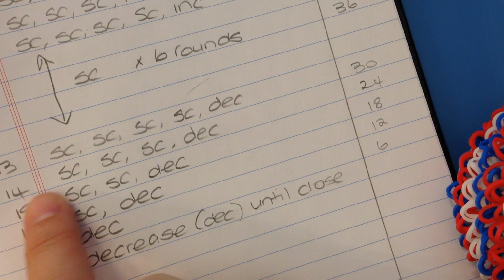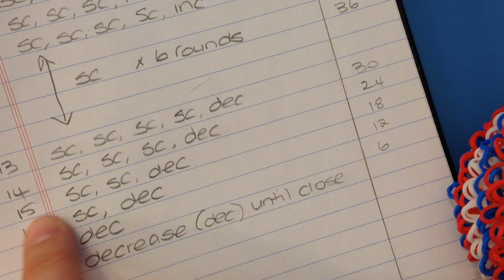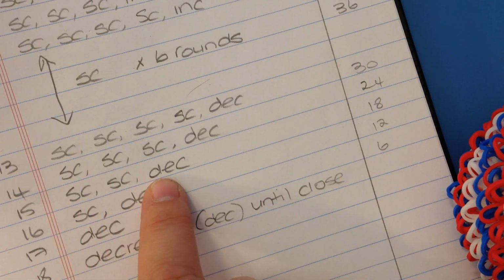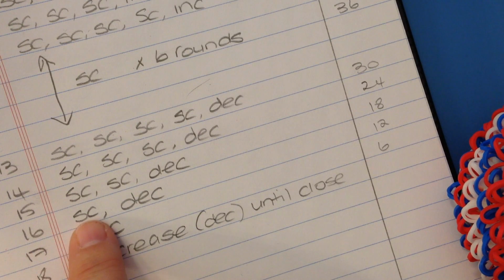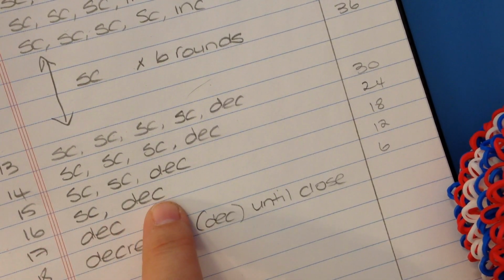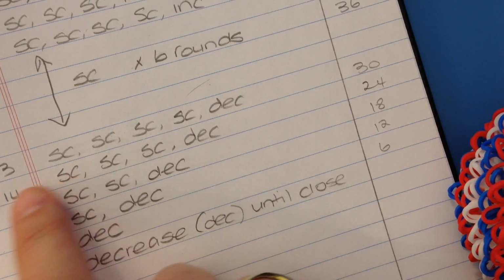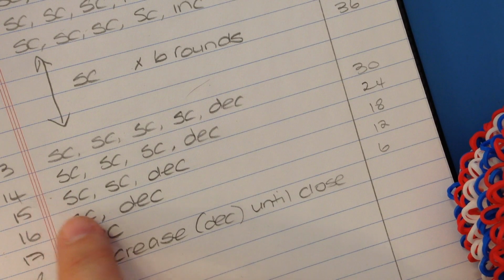Round 14, you're doing 3 single crochets and a decrease. Round 15, 2 single crochets and a decrease. Round 16, a single crochet and a decrease. When you have finished round 16, we're going to do round 17 together, okay? So you need to do 14, 15 and 16.